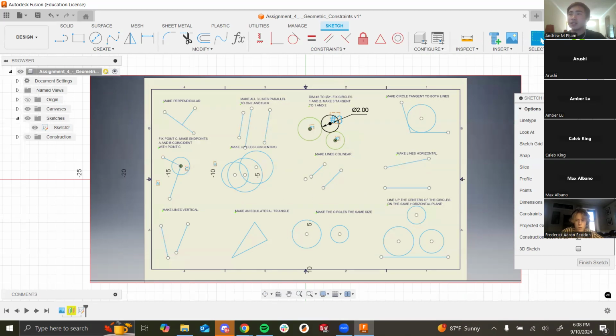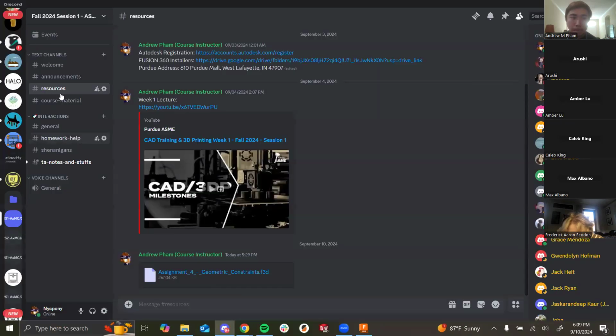Do you think you can send a screenshot to the Discord so I can see? Yeah. Actually, wait, do you know what the shortcut is for screenshotting on Windows? Windows Shift S. Let's see.